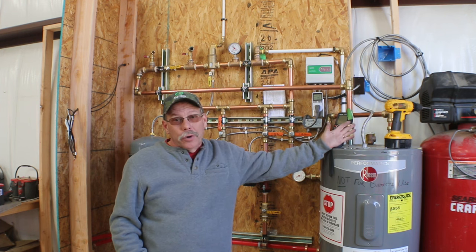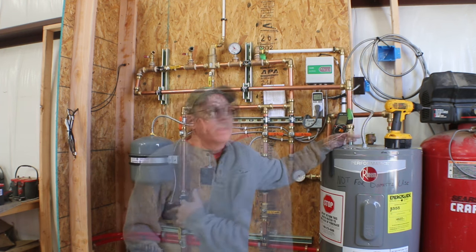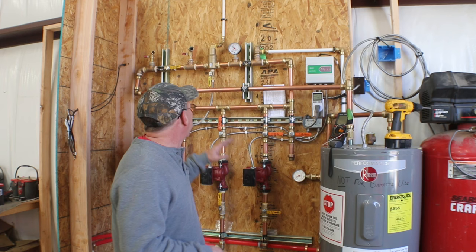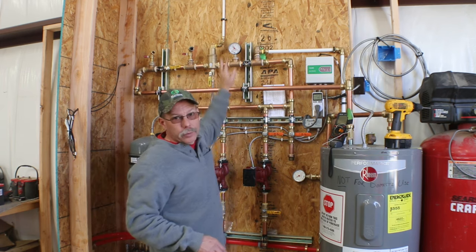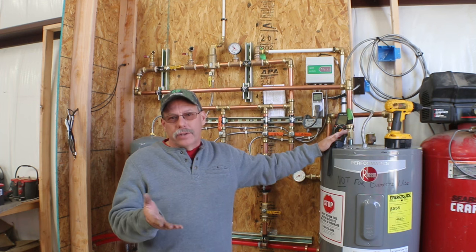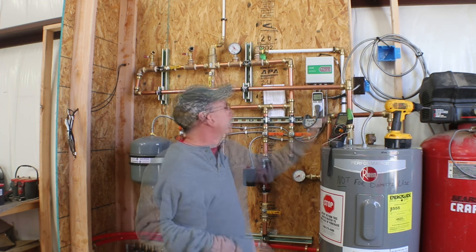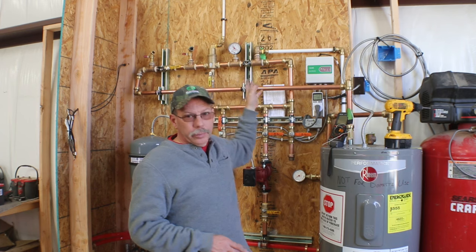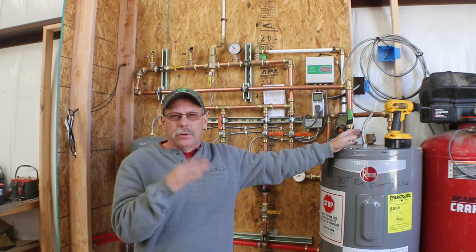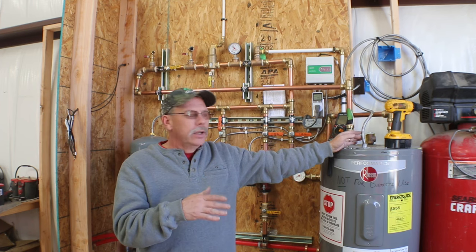Got the whole system purged out and started up again. And it seems to be working much better. It's much quieter. So the water inlet and outlet temperatures are more controllable, which is telling me there's less air in the system. And I've got the system up to about 15 PSI. As the water heater gets up to temperature, which is now set at 125, the pressure builds a little bit due to the heat. It stays right in that 15 to about 18 PSI range the whole time.